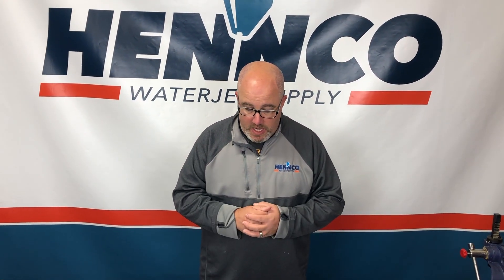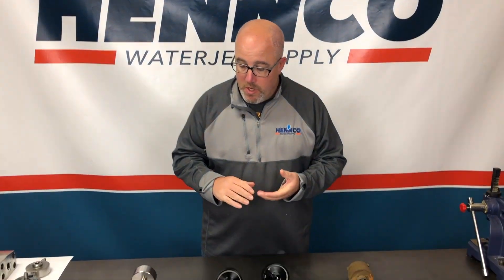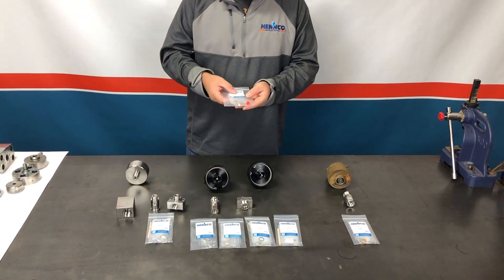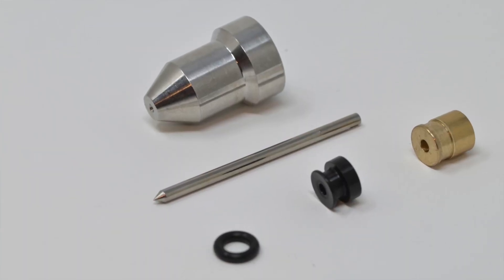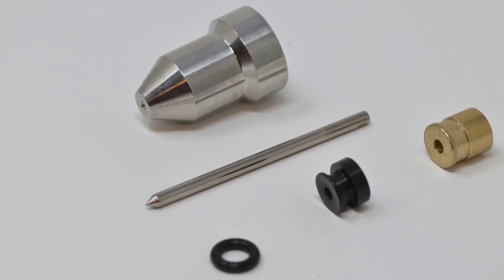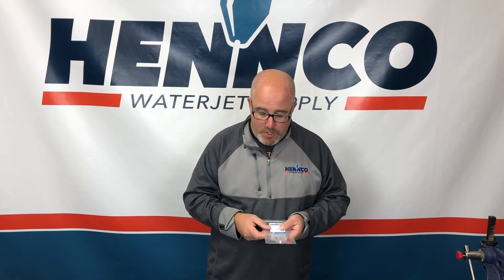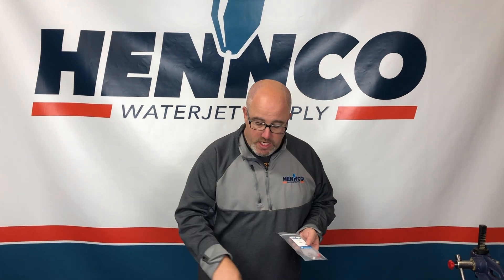As you can see here, HEMCO offers a variety of on-off valve kits for all the different style on-off valves. What's interesting is all of these valves and kits — specifically the on-off valve repair kits — come with very similar components. They come with a needle, a seat, some sort of bearing or bushing, and also a high pressure seal. If we think about these components, the high pressure seal sits on the north side of the valve body and basically stops the water from traveling north or upwards into the air actuator.